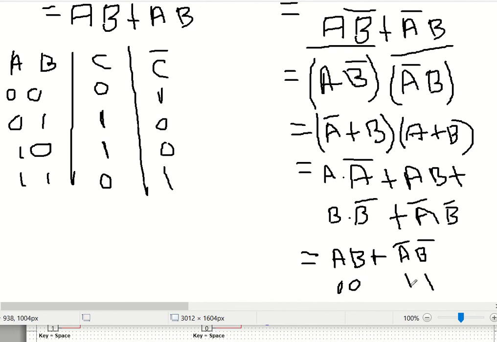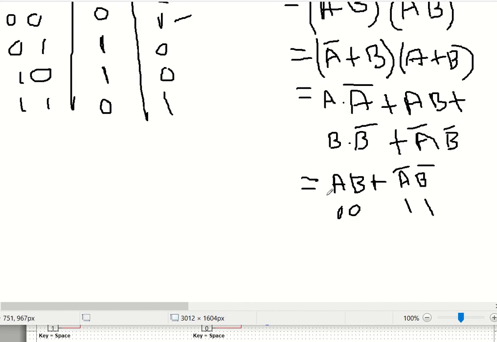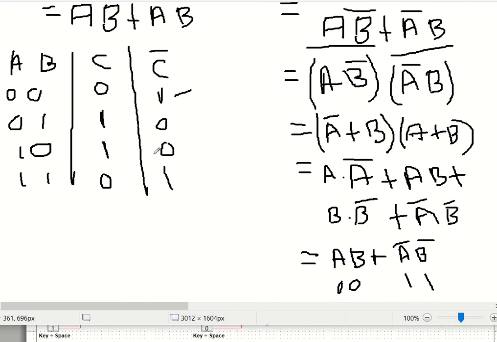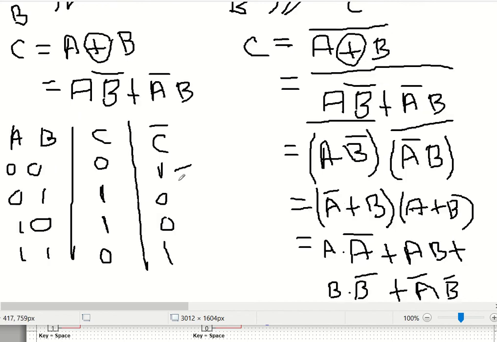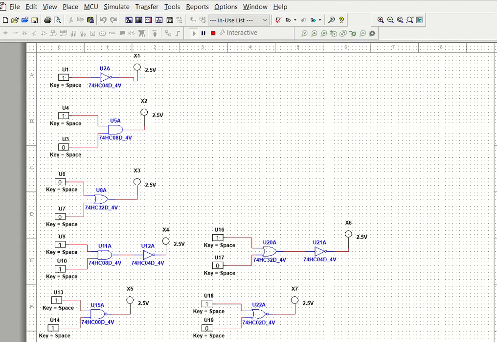So if you sum it up, you are getting 1 plus 0, which is our first condition being satisfied. You can try some other combinations as well, 1 0 or 1 1, you will get the same result. So instead of wasting any time, you can also try to implement this overall combination in the Multisim.